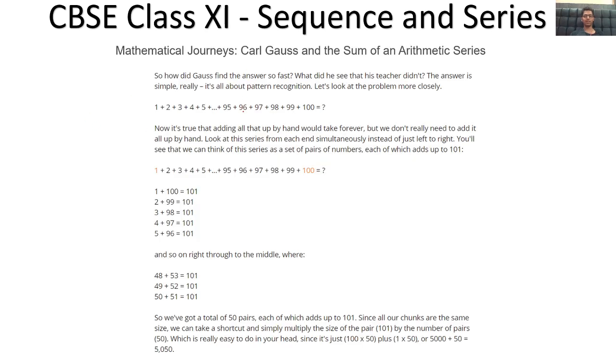So that's the ideology he came up with. People were really perplexed at how Gauss found the answer so fast. What did he see that his teacher didn't? The answer is really simple. It's all about pattern recognition. He looked at the problem in a fashion no one had thought of.